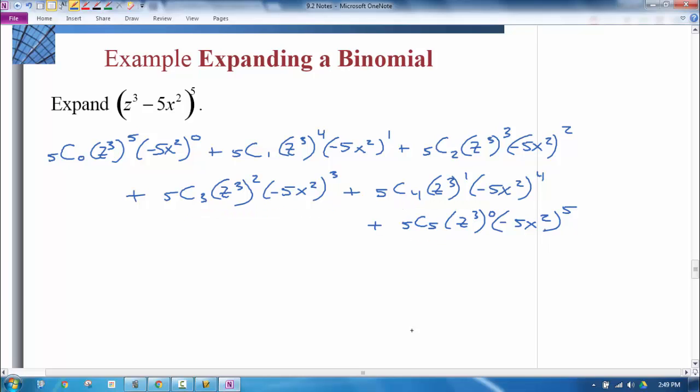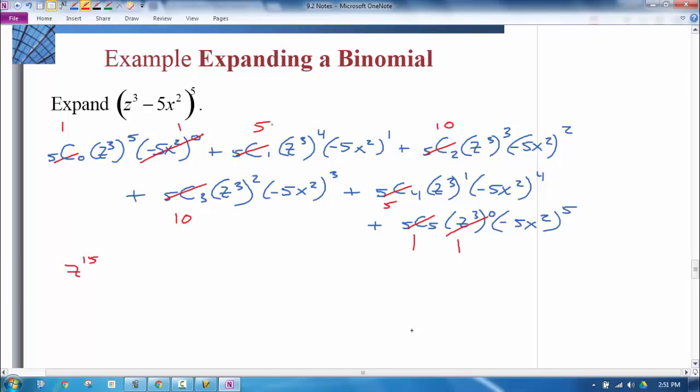But once I have those terms written, so to simplify these, this goes to 1, and so does this. This 5c0 is the 5th row of Pascal's triangle. So we have 1, this is 5, this is 10. And once again, you can do this out on your calculator like we did. This is 10, this is 5, and this is a 1. So when you go to simplify this, I know it's a lot of work, but we have z cubed raised to the 5th, so it'll be z to the 15th as our leading term.